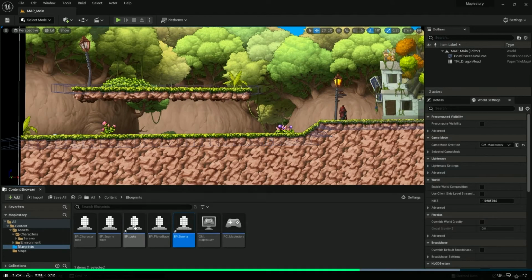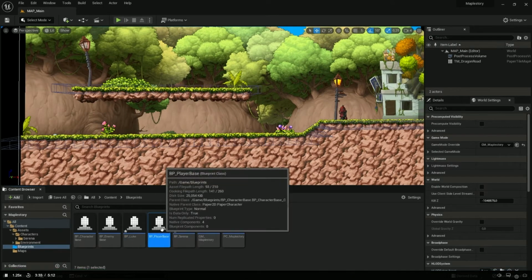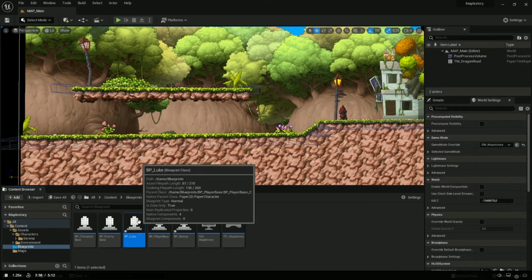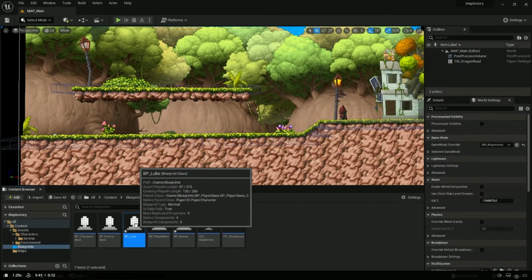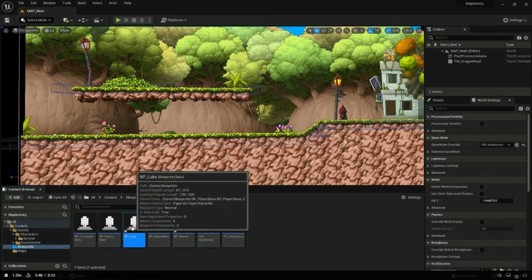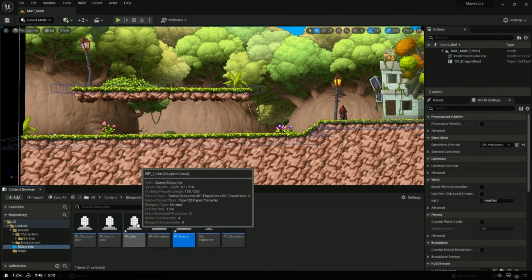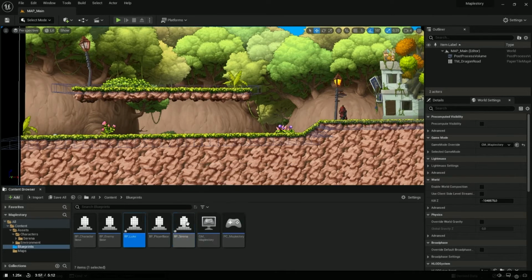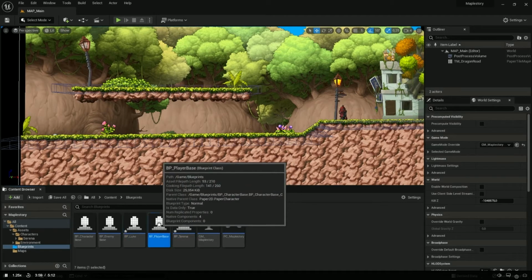Now these two children, whenever we code something in the player base, for example, the movement, we don't really want to code the movement here for Luke and then code the same movement for Serena, because these two players have the same movement. They are running the same way. They are jumping with the same button, for example, clicking on space to jump or clicking on the keyboard arrows to run around. We don't want to do that twice. We just have to code this inside of the player base.